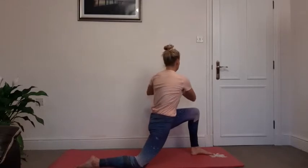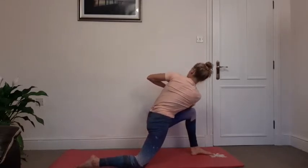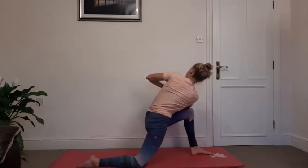Then if you choose, put in your twist. Left elbow down onto right knee. And you can really hinge yourself around pressing in. Thinking about the crown of the head in line with the spine. Thinking about the wallpaper, that's what I'm doing. Couple of deep breaths.